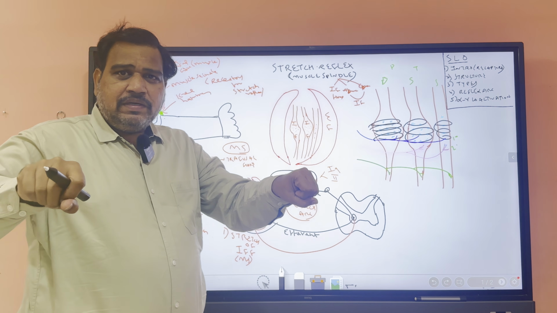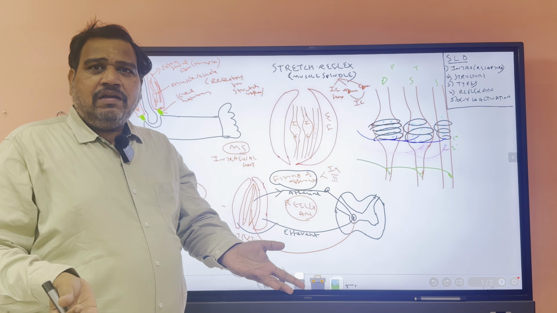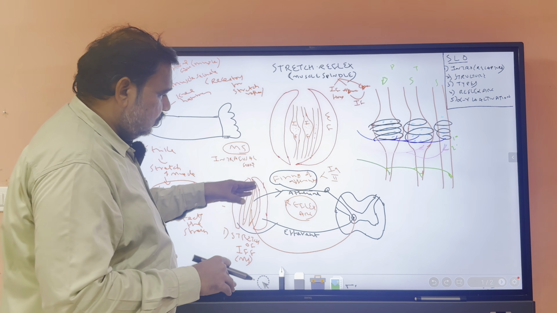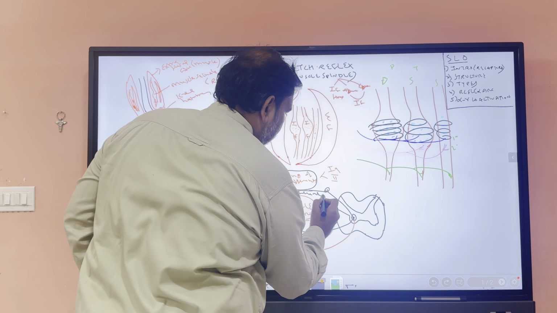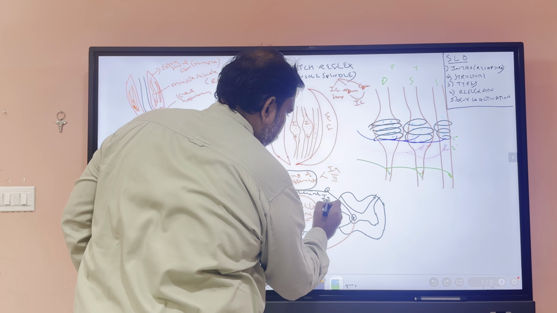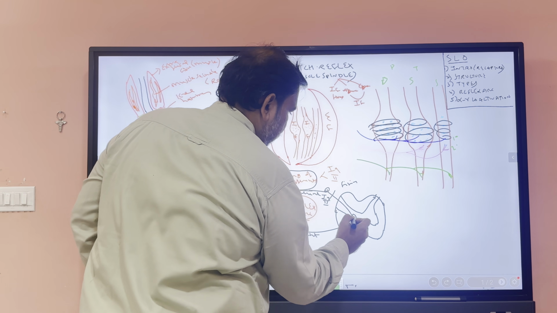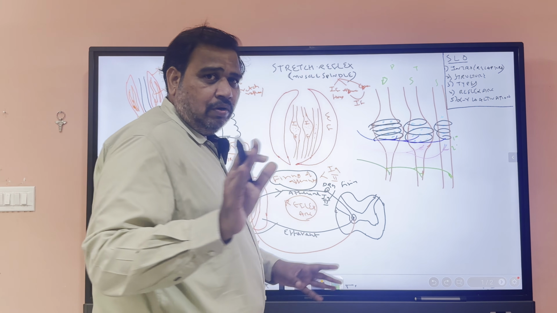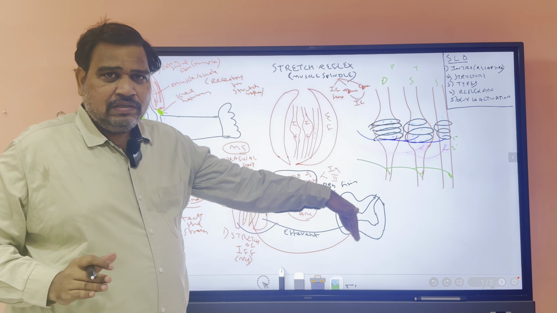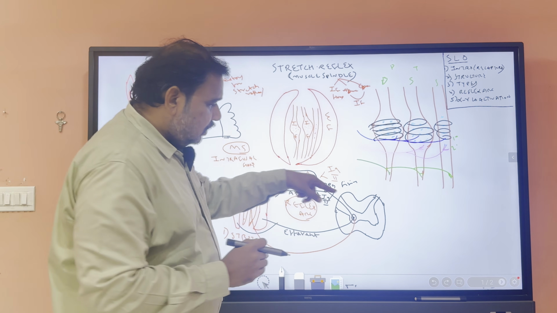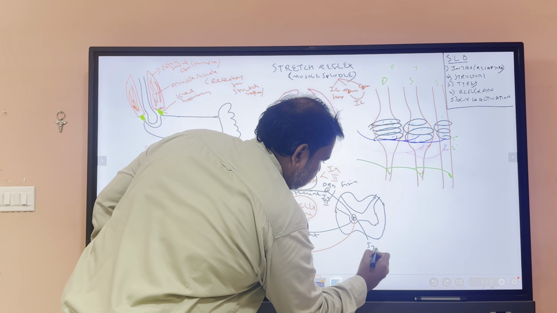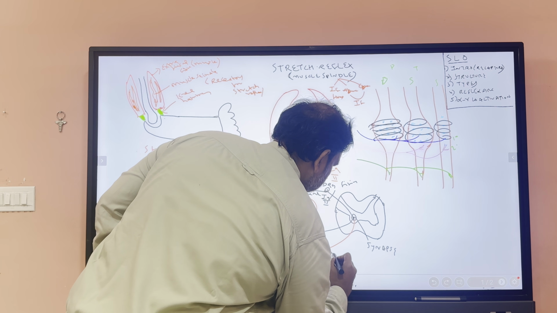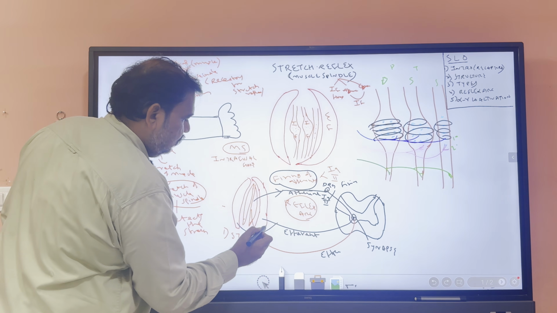As the intrafusal fibers are stretched, the firing of nerve fibers from the intrafusal fibers takes place. So this is one afferent, which can be 1A or 2. So firing, and they enter into the dorsal horn cells, note it down, or dorsal root ganglion. We all know all dorsal roots are sensory. This is sensory, giving the input of the stretch. And here a synapse is there, and this is efferent.